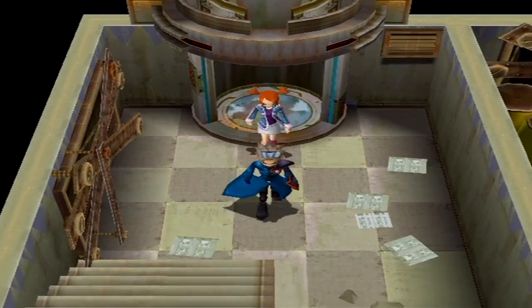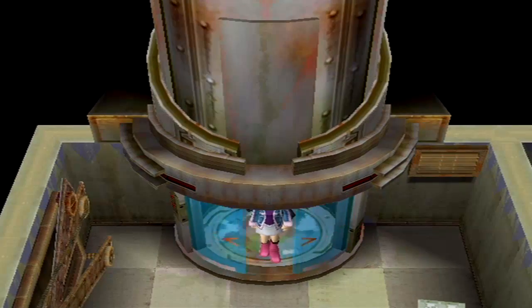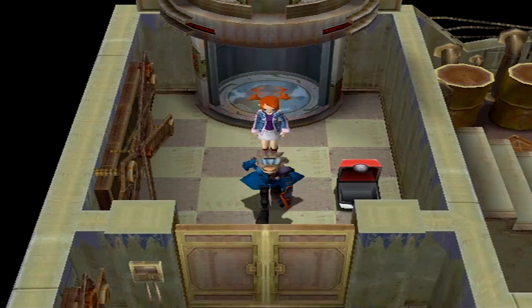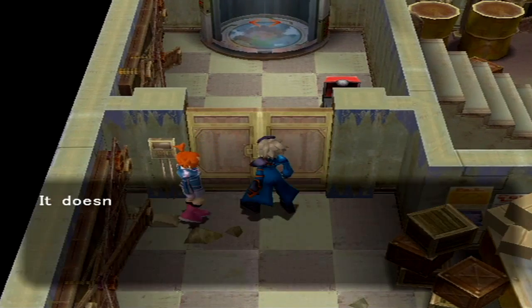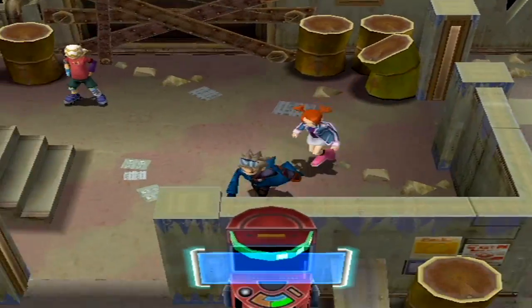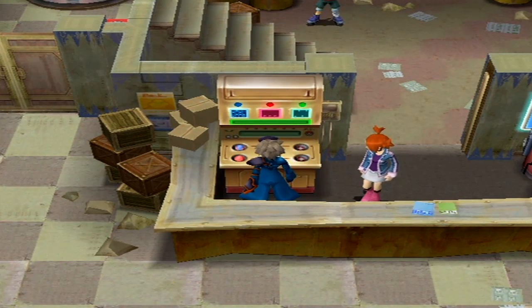you can ride this elevator back up, but I want to show you something really, really jerkish, okay? So you're thinking, okay, I go through this elevator, and we're back on the first floor, so I can walk through these doors and I can go straight to the PC and heal up my Pokemon, right? Well, you walk through the door and it doesn't appear to open from this side. Yeah, if you want to heal and use the PC, you gotta walk all the way back up. You don't have to fight any trainers on the way up, mind you, but still, it's really freaking jerkish.